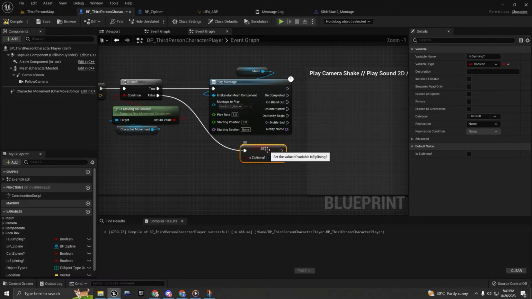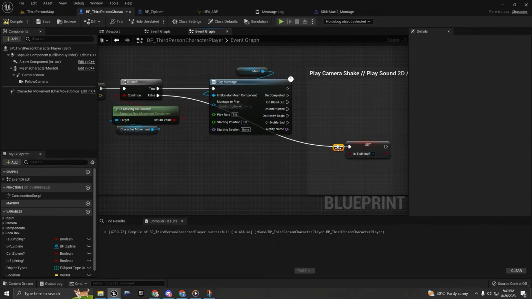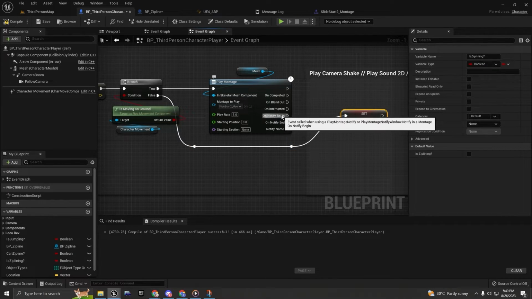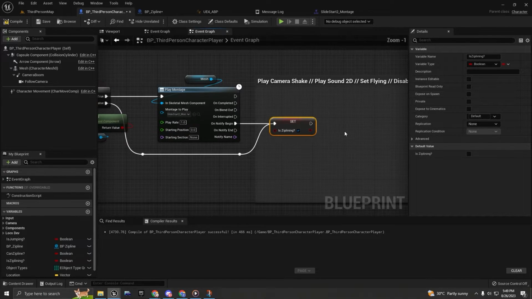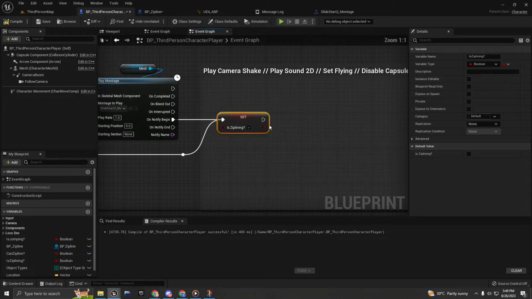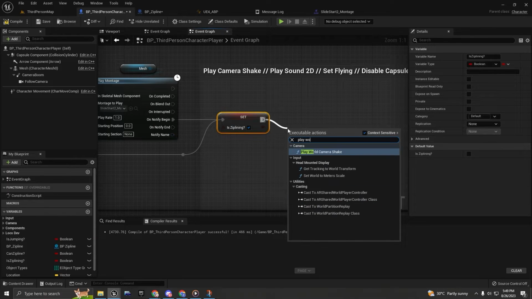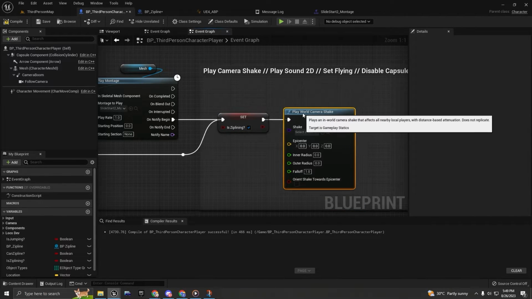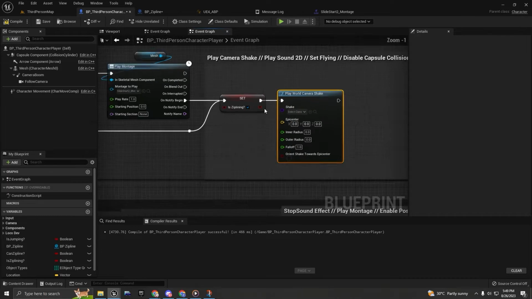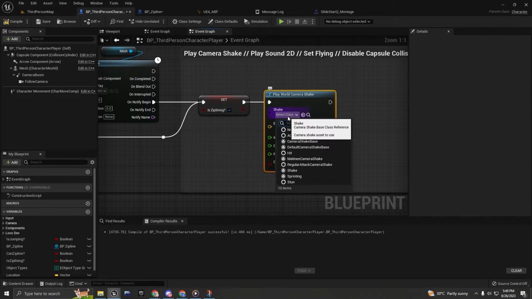So let's get back to it. I'm going to organize this a little bit. I'll connect notify begin to here. And I'm going to play world camera shake. I'm just going to add a little bit of camera shaking here.